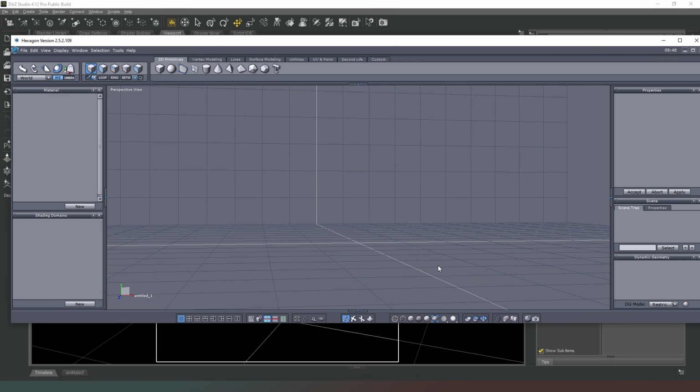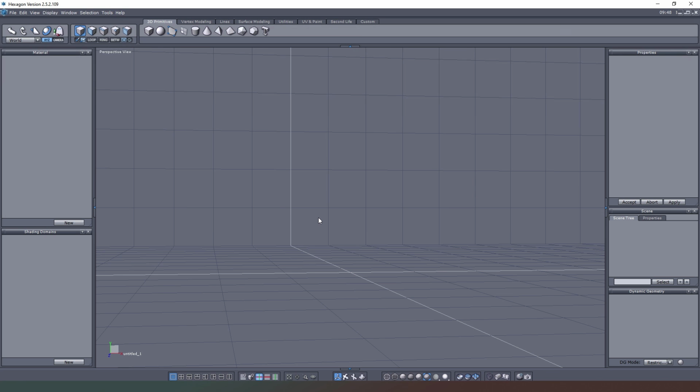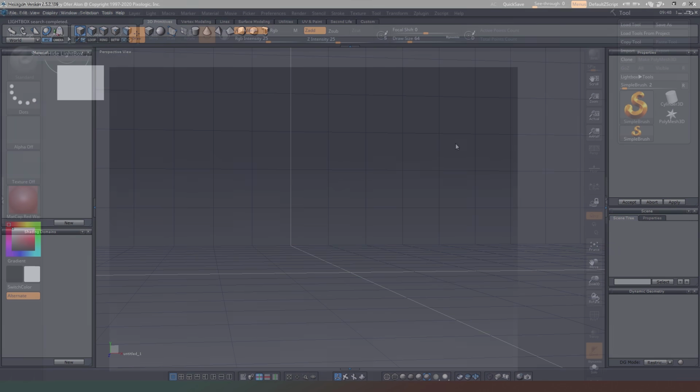The fourth piece of software is Hexagon. It's a free 3D modeling program that comes with Daz Studio. It is not the most reliable piece of software in the world. It does crash quite a bit, but for those people constantly spamming my channel saying about how they can't afford more expensive or advanced pieces of 3D modeling software, it's very basic, it's very easy to use, and it will get you started with creating morphs and creating clothing items and pretty much anything else you can think of that you can do in a 3D modeling software. It does not, however, do animation.